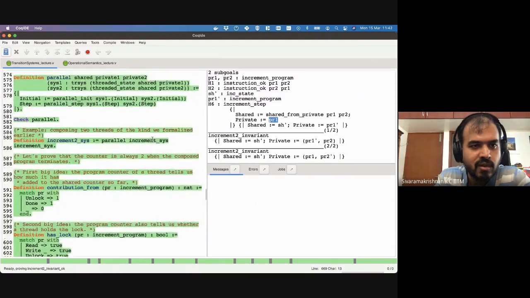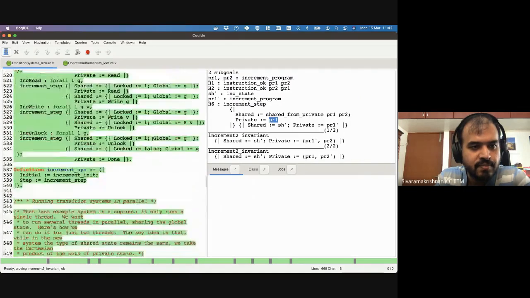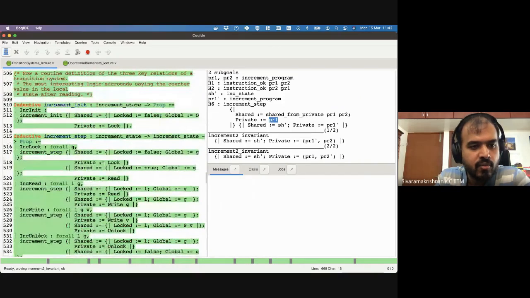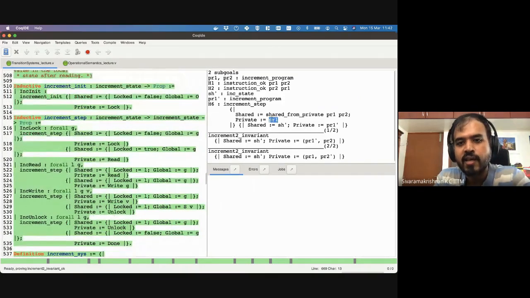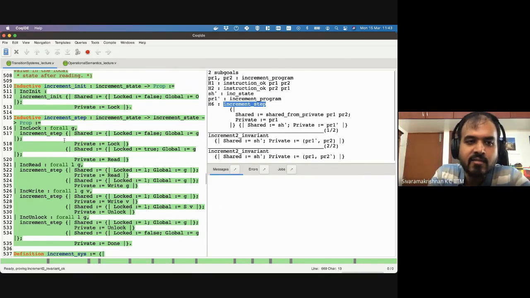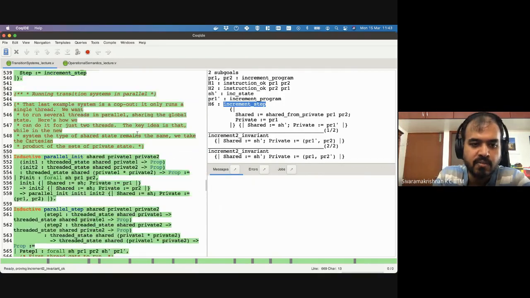So if you look at the definition here, there are 1, 2, 3, 4 ways to do it, right? So when I invert this increment step, I'm going to build up goals for all of these. This is essentially doing case analysis, right? You're essentially doing, oh, there are 4 ways to do it. Let me go through all 4. Because this is an inductive, you can just invert it. And what Coq will do, this nice tactic, is make individual cases for all of the specific ones.